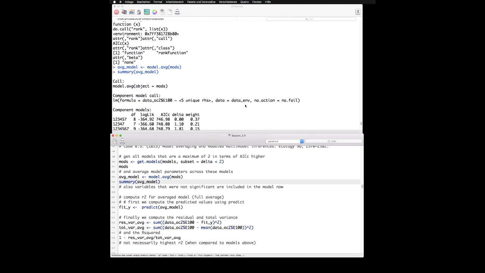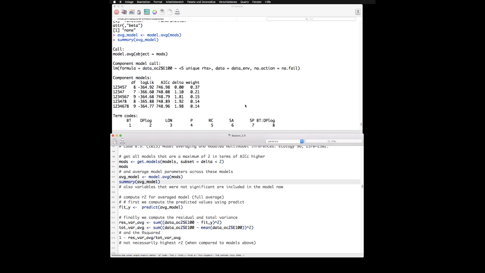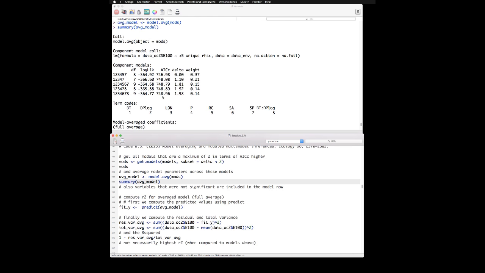What we see now is that we have an averaged model from 5 different models, and we see which variables have been included in the different component models that were used for the model averaging.